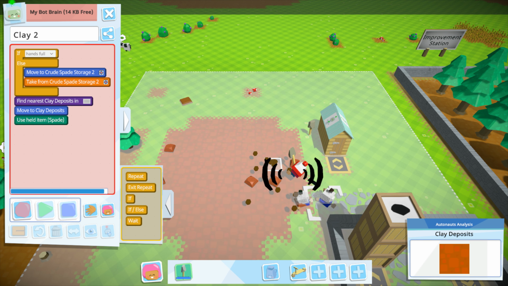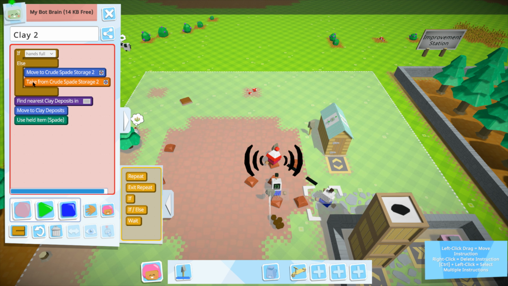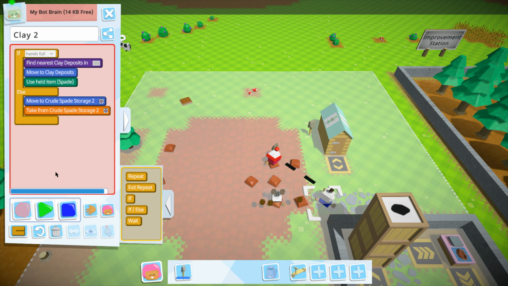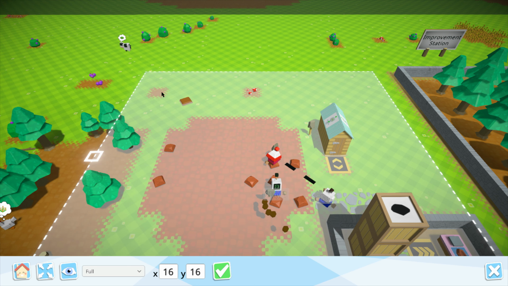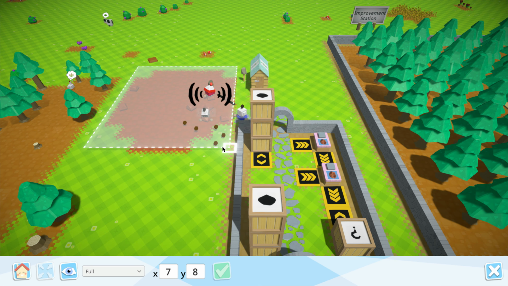There we go. Working on clay deposit. Okay, and that's it for that. I'm going to change this. I should have done this with the last guy, but I didn't because I'm stupid. I'm just lazy.